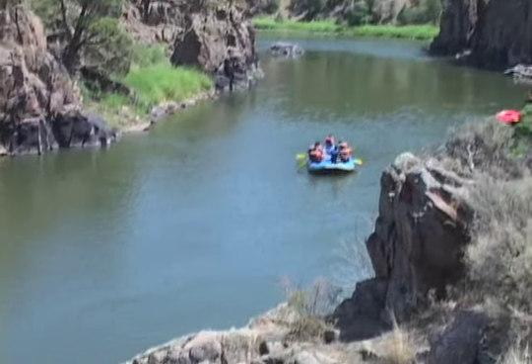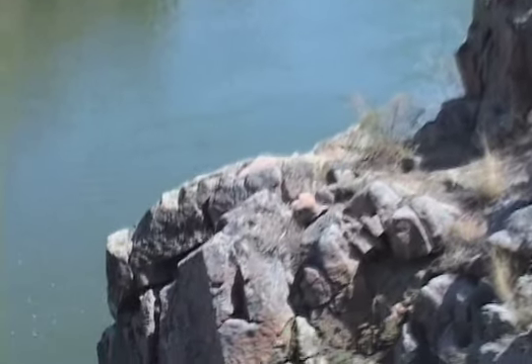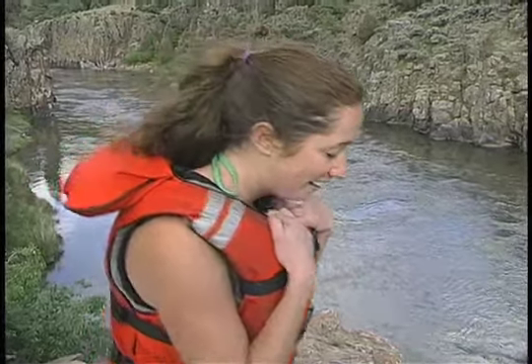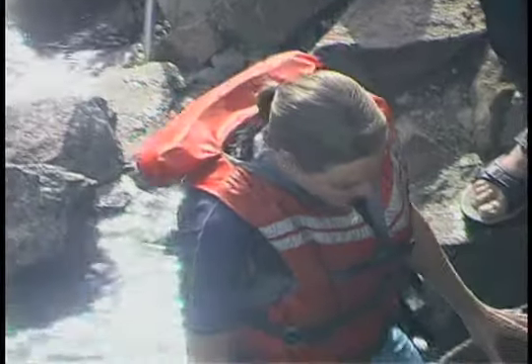We got to pull over and jump off this 25-foot cliff and it was an amazing experience — so much fun. I was super nervous about it at first, and when I climbed up there and got to the edge I was definitely shaking a little bit. But once I jumped off the cliff, it was such an amazing feeling of accomplishment and so much fun that the whole group ran back up to the top and jumped off again. Just an awesome experience — one I would definitely want to do again.